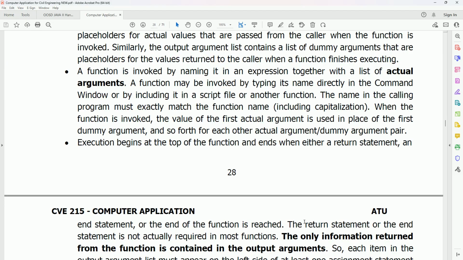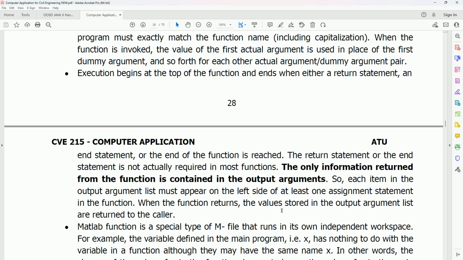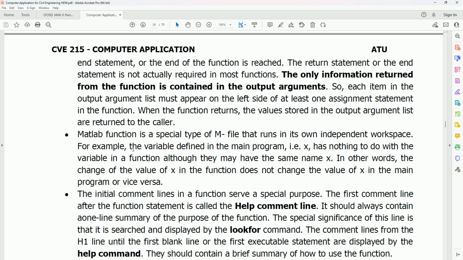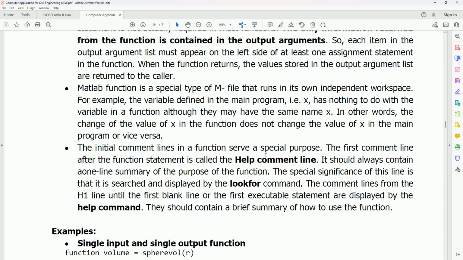The return statement or the end statement is not actually required in most functions. Okay. Now the only information returned from a function is contained in the output arguments. A MATLAB function is a special type of M function that runs in its own independent workspace.